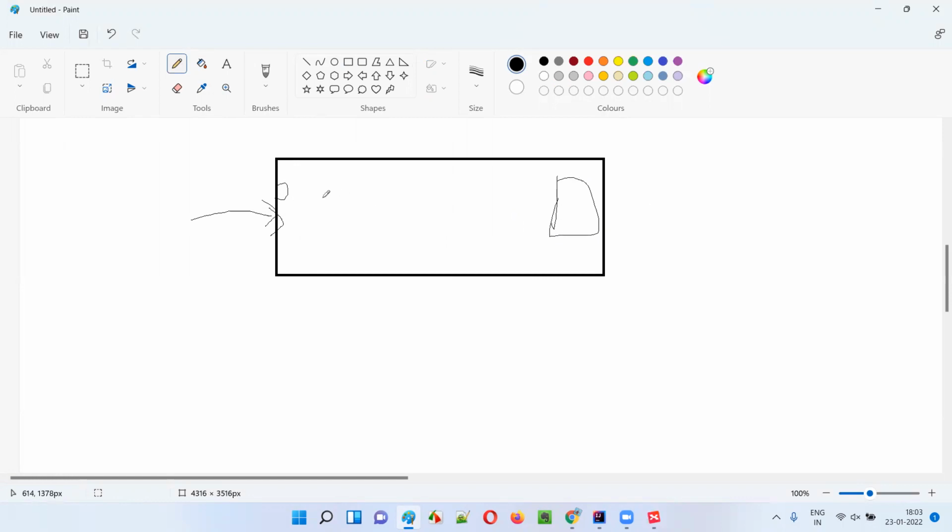Let's say this is the screen, and people are sitting here in the different seats. At the entrance of this theater hall, one person will be standing and checking the ticket. During the entrance itself they are checking whether you have the ticket or not. If you are the right person, they will allow you inside and you can go and sit at some seat and watch the movie. At the entry itself, we are checking for something.